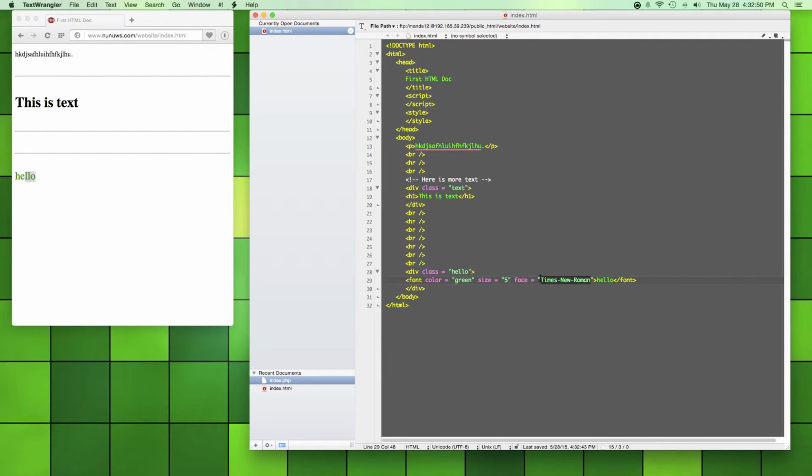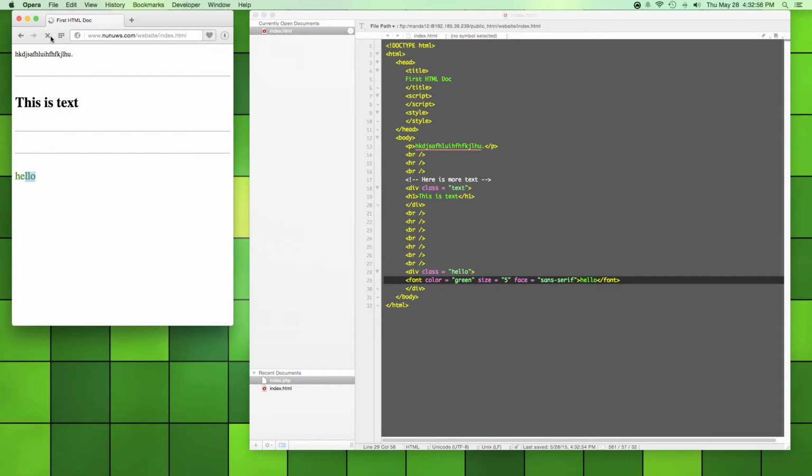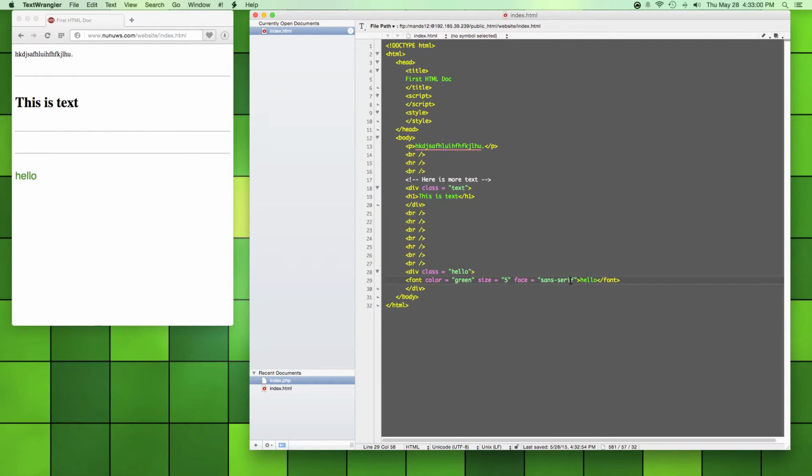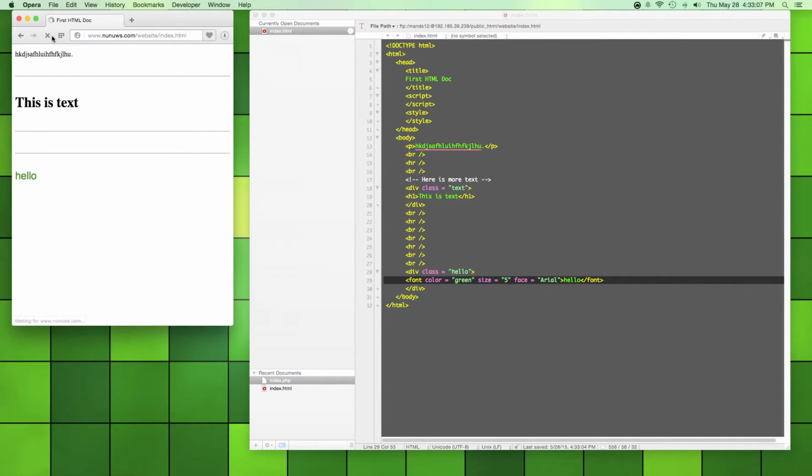Okay. So, like, sans serif. Yeah. So what you do is you just use little dashes to specify it, but I think you might also be able to use underscores. It might even depend on the browser that you're using.